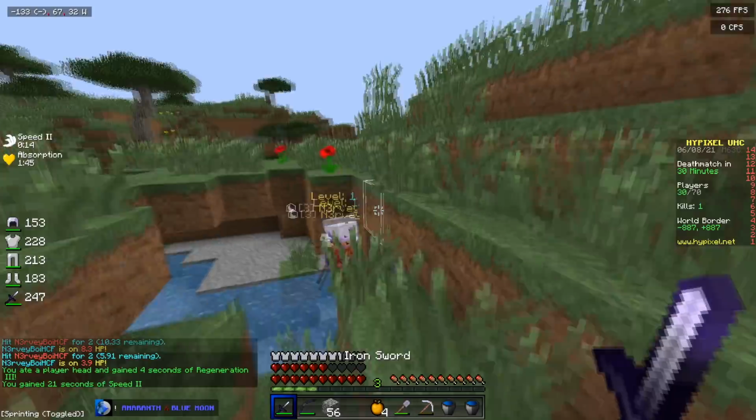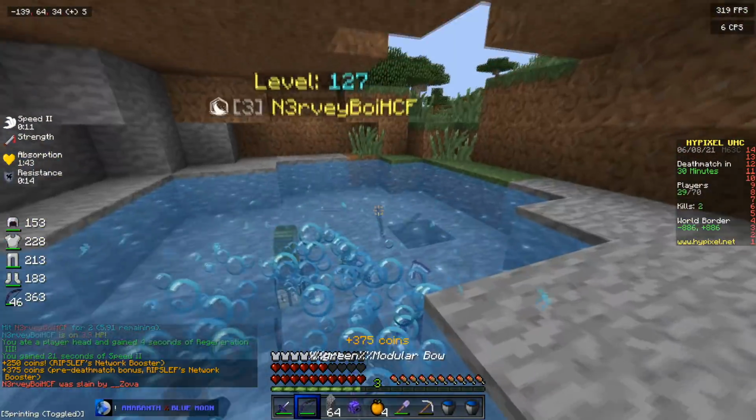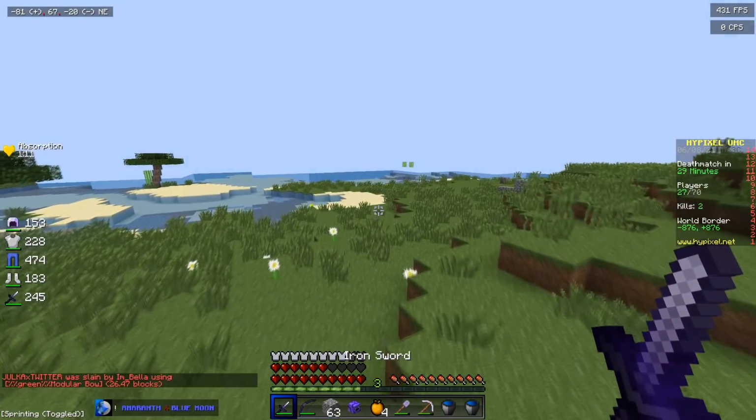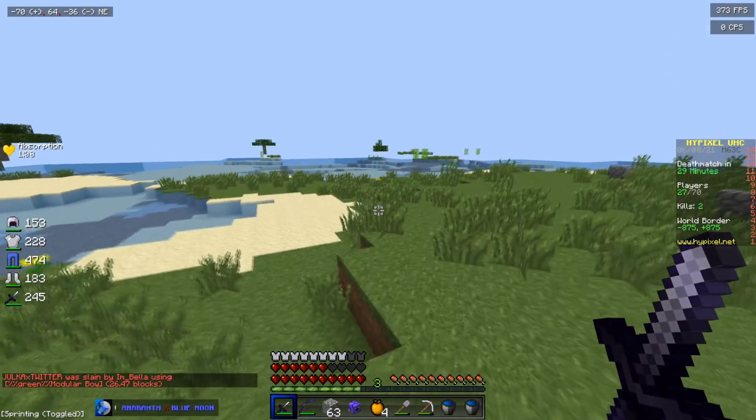Nervy, no! Oh god, this is going to be awkward. Hit me in the back, please. Okay, never mind. Ahmed Dontor is on 0 HP and he just killed that half diamond, the Steve skin.